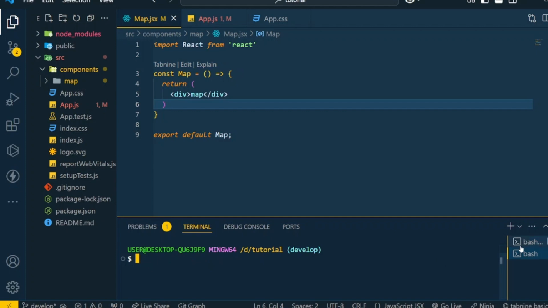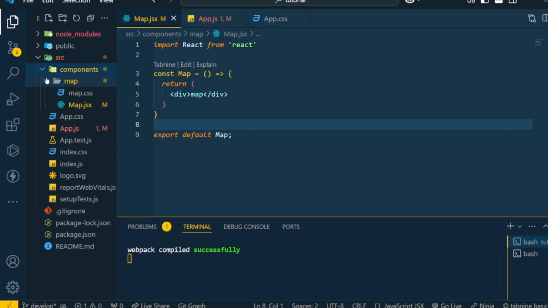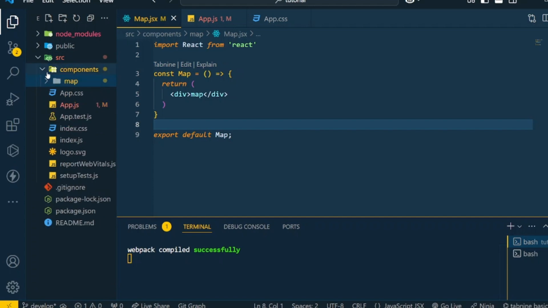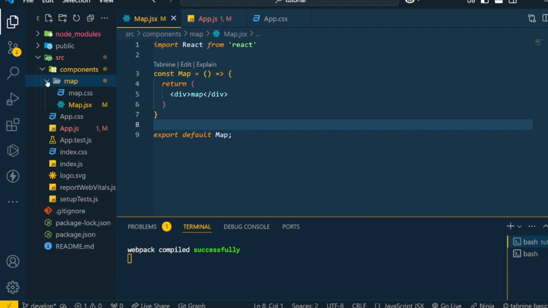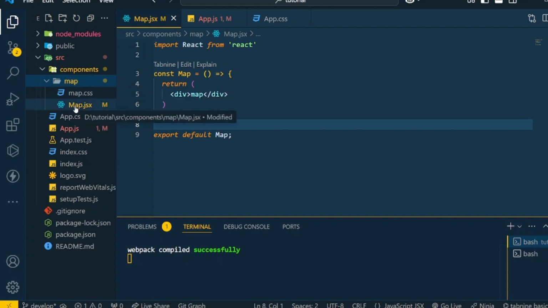So I have already done so, and here you can see inside the source folder, I have created the components folder. This is standard in React. Then inside the components, I have the map folder, which is the map component. So the map folder has the map component as map.jsx.